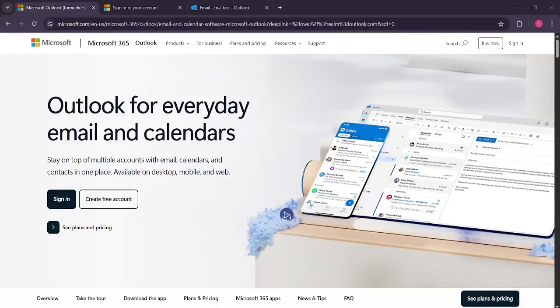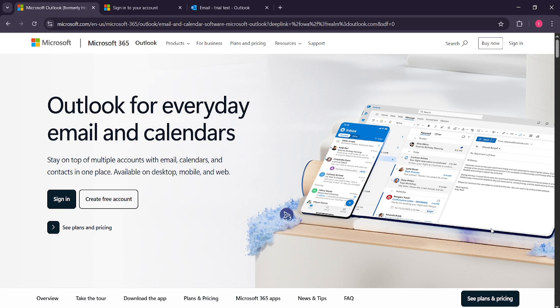In today's video, I'm going to teach you how to update a folder in Outlook. Whether you need to rename it, delete it, or simply add it to your favorites for quick access, we'll cover all these options step by step. So let's get started. First, you'll want to open Microsoft Outlook on your computer.